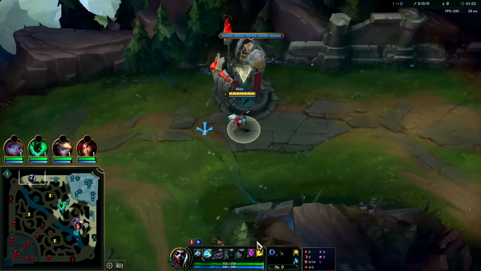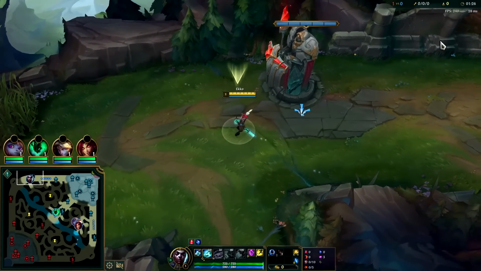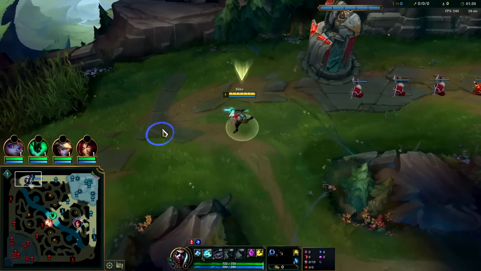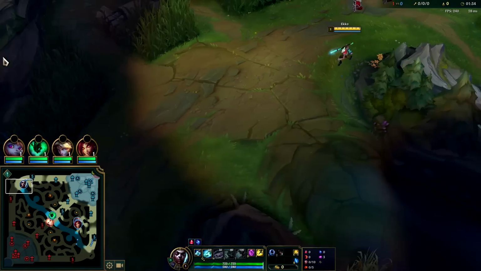Every time your Electrocute's up, we look for a big trade. We E into them, hit them with our auto, Q, auto, and run away. Or if we throw out a max range Q and it lands, we can E into them because they're slowed. Either one's fine. You've got to get a feel for how aggressive they are.